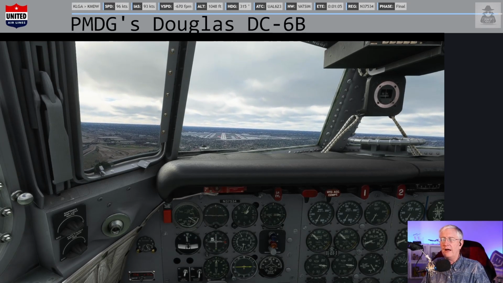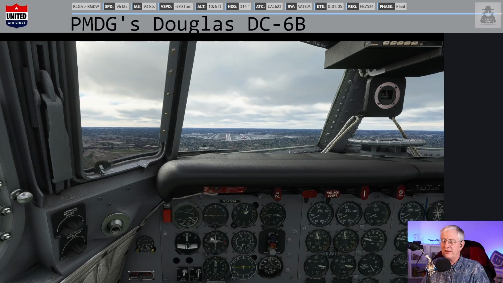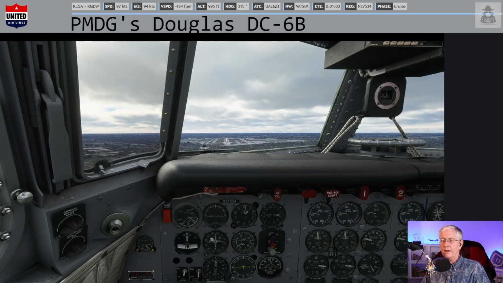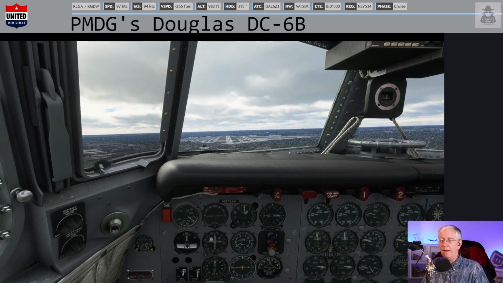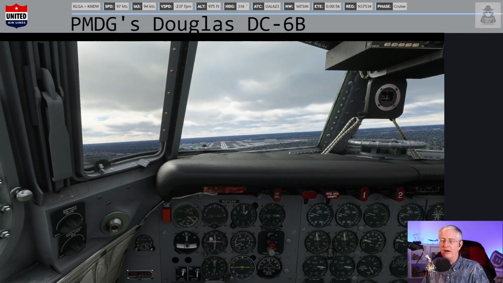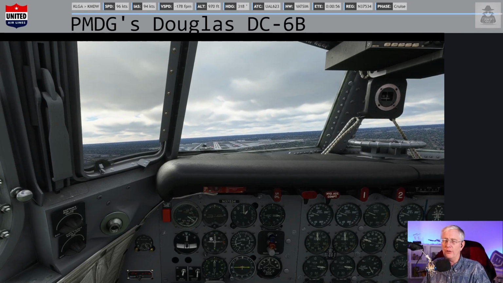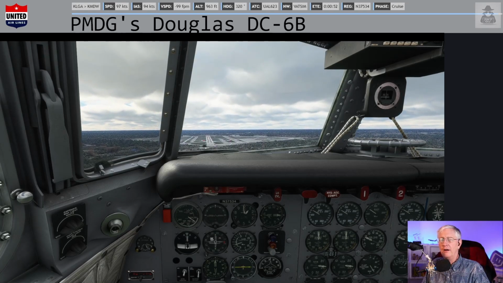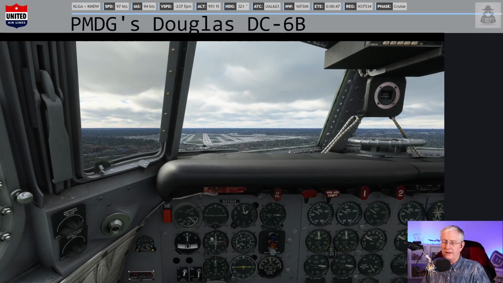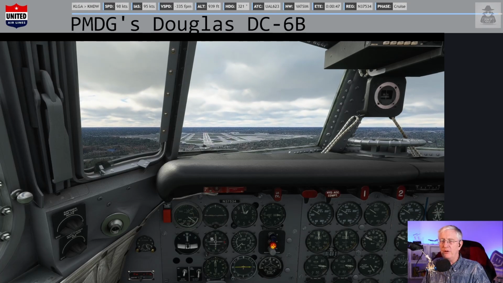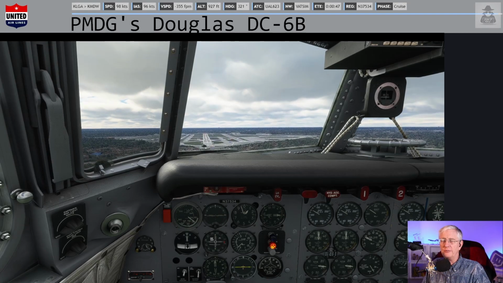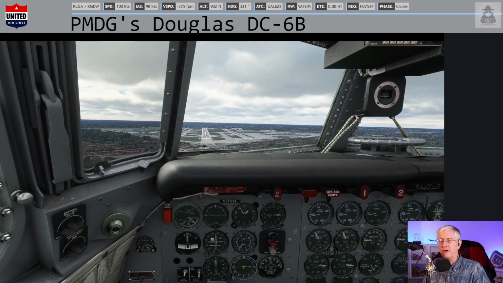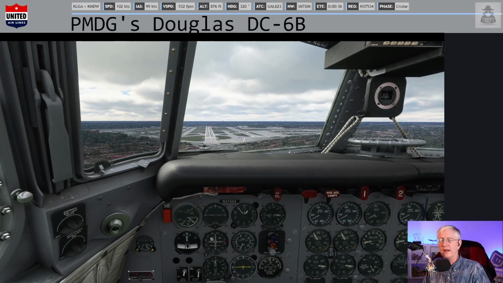We've got, let's see, we're getting a little bit low, so let's add a little bit of power here. And we're getting blown off to the side a little bit because it is windy in Chicago. Okay, now we're coming up fairly nicely. And now is the time when we concentrate. Okay, there's middle marker. Reduce the throttle a bit, start going down a little faster. We're a little high now.